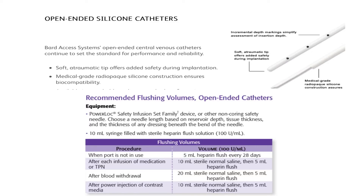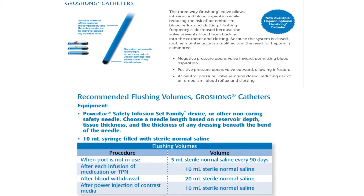The other port is the Groshong tip chemo port. The advantage of this is the presence of a valve. When you infuse the chemo, it opens and allows entry into circulation. When you withdraw blood, it allows aspiration. Whenever it is not used, the valve will be closed. The advantage is you need not maintain it very frequently — it requires flushing only once in 3 months using normal saline solution. In our institute, we are now commonly using only Groshong tip catheters.